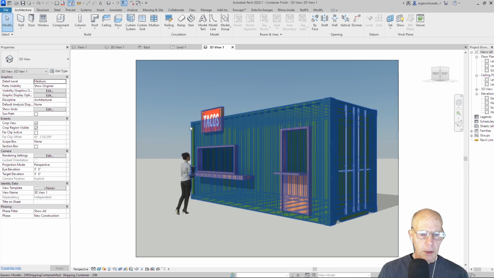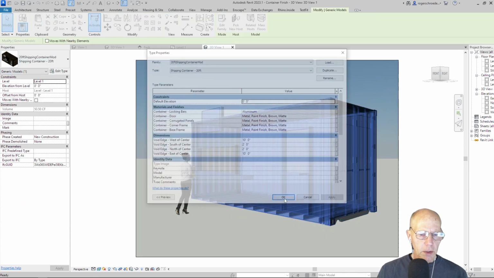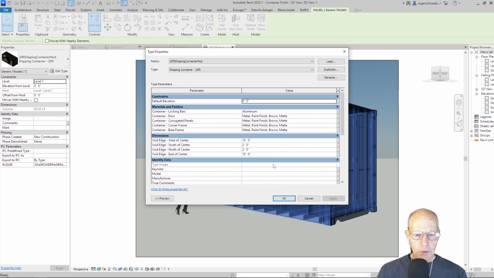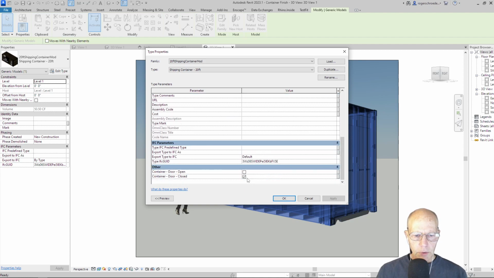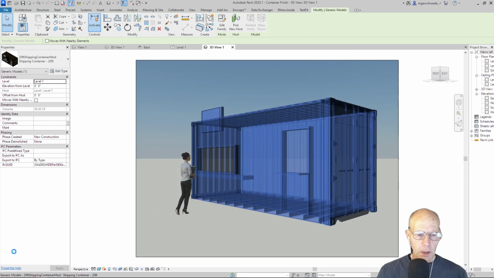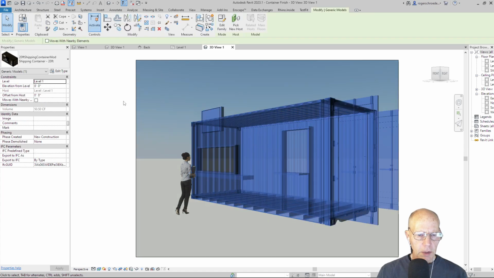But if we were to go in and edit this family element that we've imported, if I go to Edit Type, we can make a couple of changes, and we'll do both of those here. We're going to change the color now, and we're going to open the doors of it. So if I scroll way down, you'll see I have a selector of having either the visibility of the doors opened or closed. And I'm going to go change it to open. You can see now that they're open. And once again, I'm also going to change the color. It's a relatively easy thing to do.